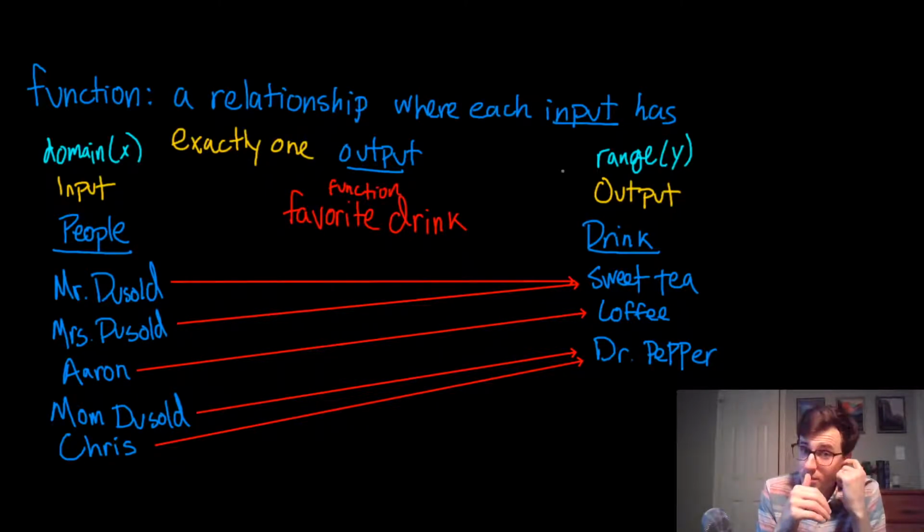Okay, now, this is maybe different than what you've seen in the past and what you've seen functions represented as. So how else can we represent functions? Well, this particular way of mapping functions is called a mapping diagram. So if I can, my arrow disappeared on me, that's okay.